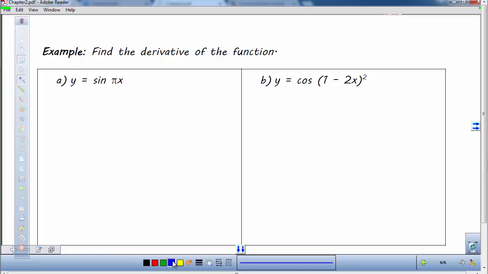It's cosine of that thing. So we don't write it that way, but this is just like f of x. We say sine of x. Sine's a function that we're applying to some argument x, right? So that's why in this case sine is my outside function. My inside is pi x. So how am I going to find the derivative? y prime equals cosine pi x. And then what else?